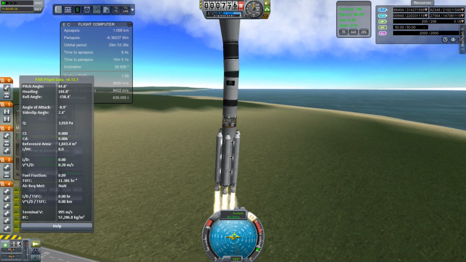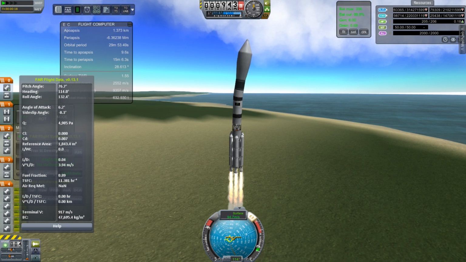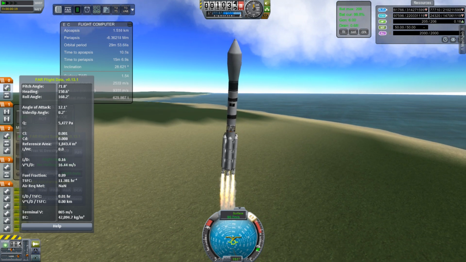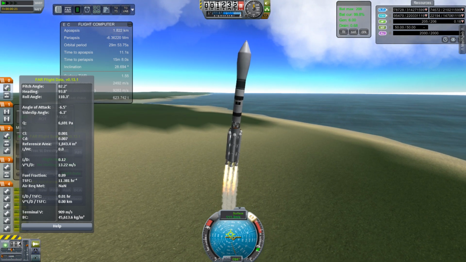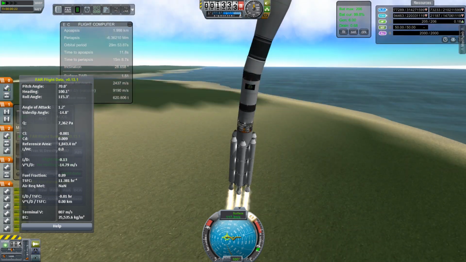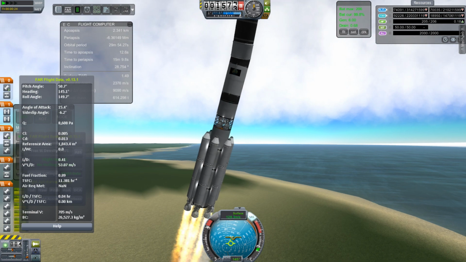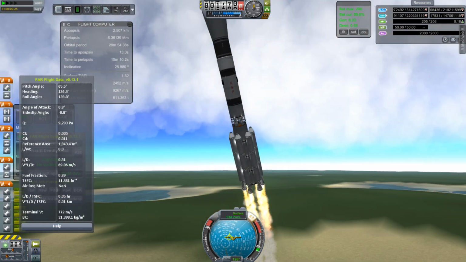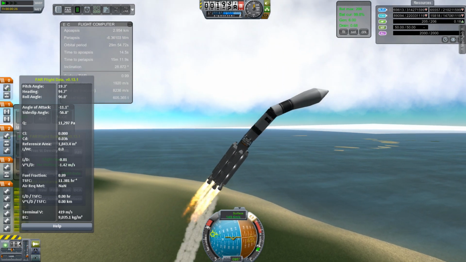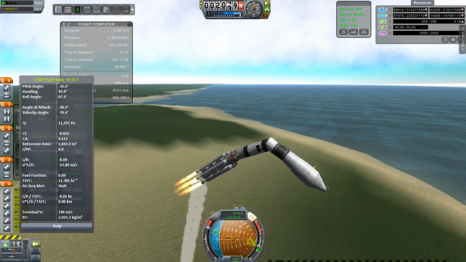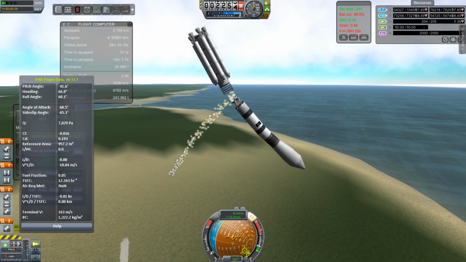This is what it looks like when the dynamic pressure and the instability in your rocket coordinate together to provide a most interesting initial launch. I knew right here this one was not going to go very well, but I decided to see how high up it would go and just how badly it would bend and where it would bend and what I might need to fix or strut together or who knows what in order to get it to work. And over we go. Wow, that thing is practically bent in half, and there it is. There's the final failure. Now it's basically just going to snap in half or something.